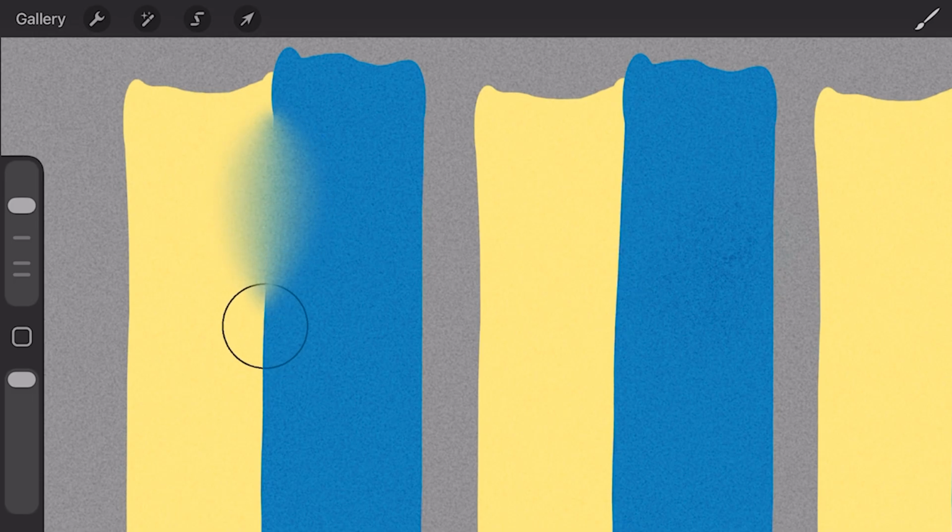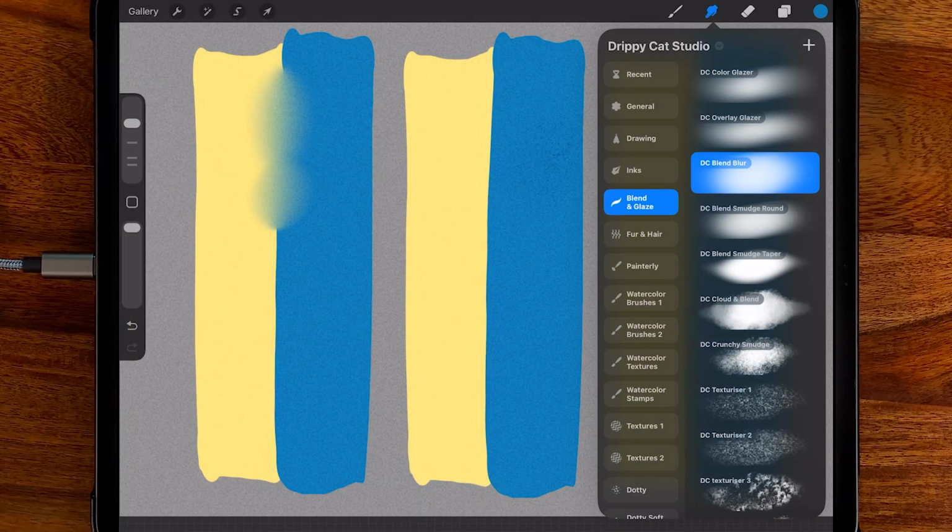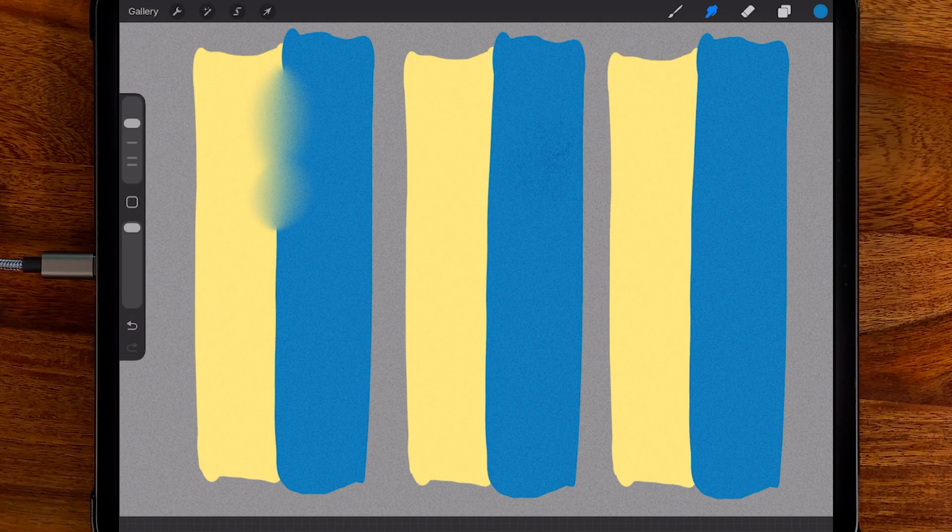I could try coming underneath and going side to side, but you can see that doesn't make a difference. All this blend blur brush does is create a soft transition. And just in case you're thinking, well, okay, yeah, great, it's actually quite a big deal. I know some very good artists who basically paint with a very simple brush with a very hard edge, and then if they want a large soft area, they'll set their brush size large. If they want something a bit smaller, they make the brush size smaller. So you get more of a controlled area or a smaller, harder transition like this.